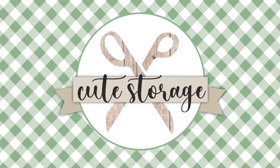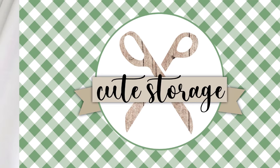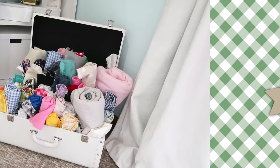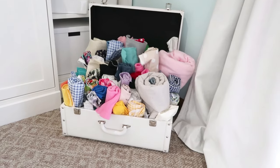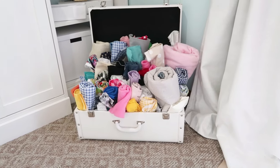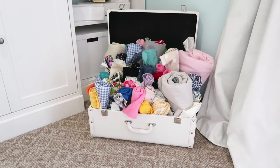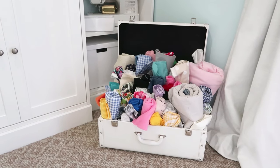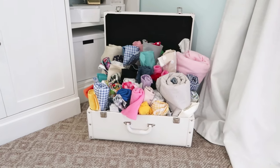Now let's talk about cute storage. What is a craft room without some cute things inside your craft room? I love vintage suitcases, and I have one sitting in one of the corners of my room where I keep my sewing machine and all my sewing stuff, and I simply rolled up fabric and tucked them in at different heights. I think this adds so much interest and color, and I love it.